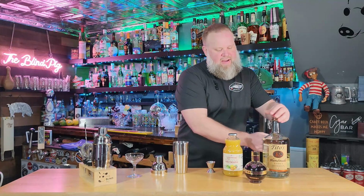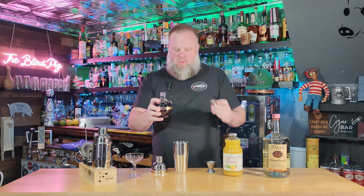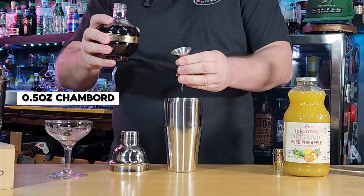We're going to use a 1/2 ounce of Chambord. This should really give the drink a nice funky color to it as well. You can see in the bottle here the color it has.